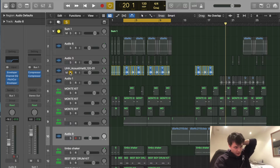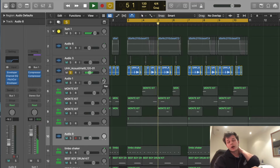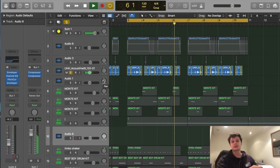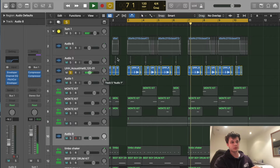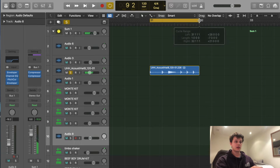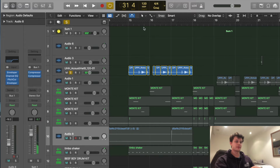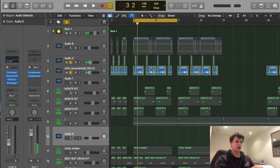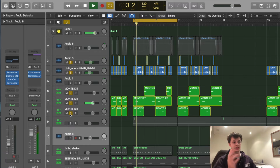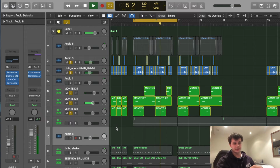First thing, I started with this acoustic hi-hat. I just searched for live hi-hats in our drum kits, and this was the top result. It was this really short hi-hat loop, so I had to chop it to not make it super repetitive. Then I put on top of that some Foley stuff from the Monte kit, because it's good.